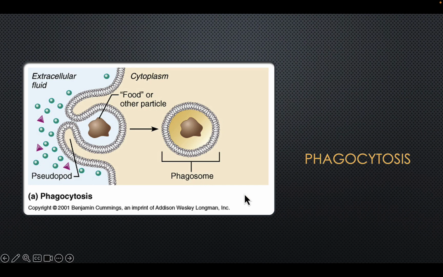All right, so in this picture, you can see these little pseudopods that are now going to engulf this large particle that was on the outside of the cell and bring it into the cell by way of a vesicle, or phagosome. Now, imagine this phagocyte comes in contact, let's say, with a bacteria. So you've got this little macrophage zooming around through your body, and its job is to be on the lookout for bad guys, such as bacteria, that get into your system. And when the phagocyte sees it, it's like, oh no, got to get rid of this bacteria. So what the phagocyte does is it's able to turn on what we would call kind of water jets.